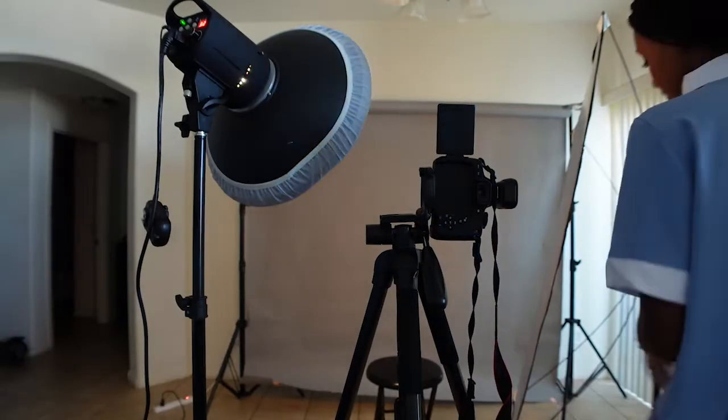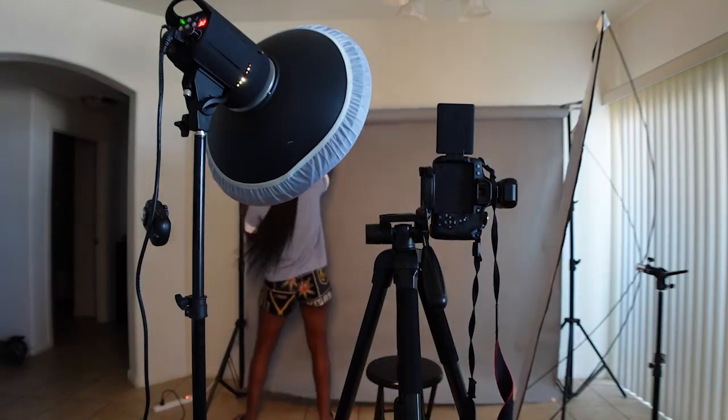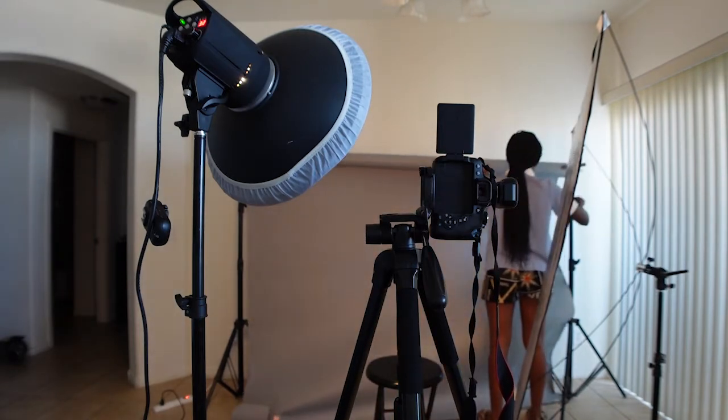Also, this is a big problem that happens with remotes, is sometimes it just doesn't hit the receiver, or it doesn't click, you have to switch the angles, it just doesn't catch, and that just makes me so irritated. This is me changing the backdrop. I told you I did more than one. Also dancing, because why not have dance breaks?